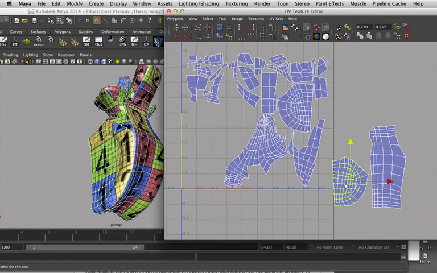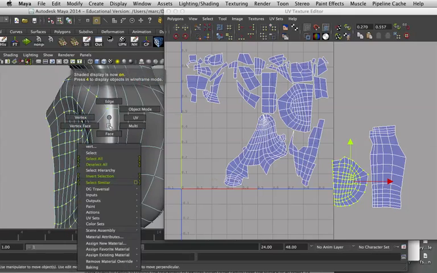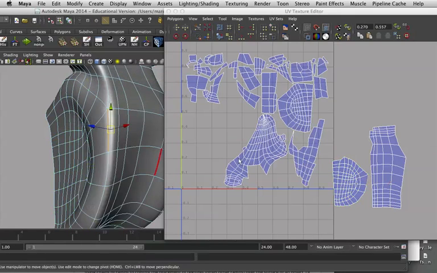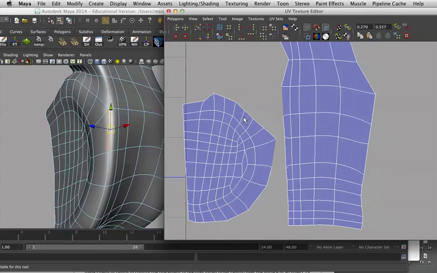Now, I have to figure out which edges I want to sew together. I can see here that there are edges going along here that could match up. So maybe I want to sew some of those together. I'm going to go out of face mode, just go into edge mode for a minute. And I'll select an edge. So if we look in here, when I selected that edge, you can see it's faint, but you can see that edge is selected here and that edge is selected there. They're the same edge. They're just separated like pieces of cloth that would attach along the seam. But I can sew these together now to get rid of that seam.